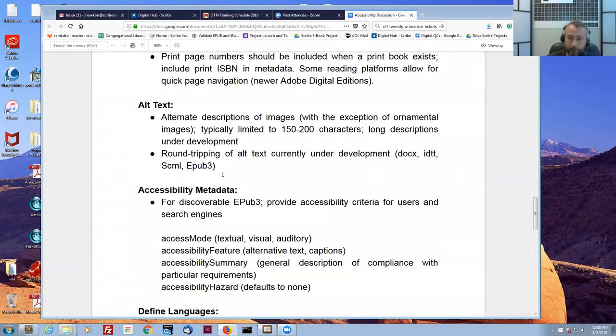The nice thing is we very recently, and it will be rolled out soon, our digital hub, this is only in testing right now, but we have a way of round tripping alternate text all the way from the inception of a manuscript. You can add it in the docx and it will be carried throughout the process. Which is nice because you'll be able to see it as copy editing commences, and it doesn't have to be something that's added after the fact. Like I said, that's currently just on our development testing hub side, but that's been working really well and will be available in the future.